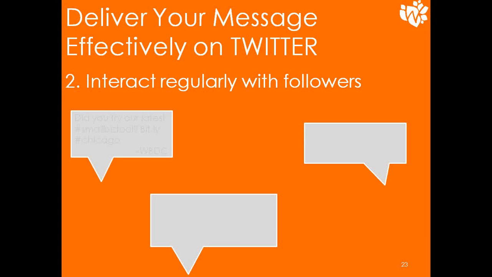For example, we tweeted out, did you try our latest small biz tool? And then that bit.ly is a shortened link, which HootSuite does have a link shortener because, again, you only have 140 characters. So you can use that with hashtags, so people will find this message that are looking for things about Chicago and about small business. Shortening things, for instance, instead of saying small business tool, saying small biz tool is a shortened way, and it helps keep the numbers down.